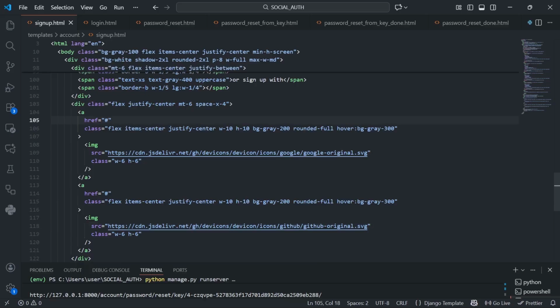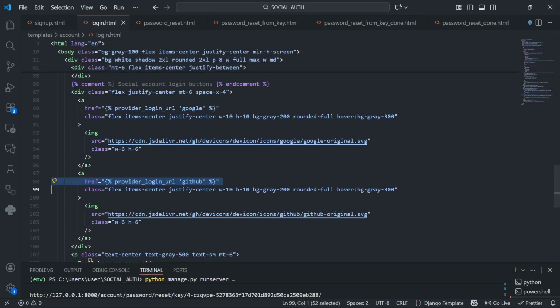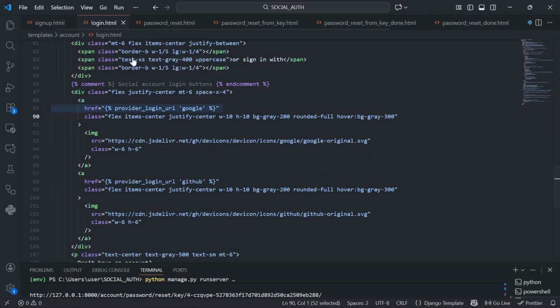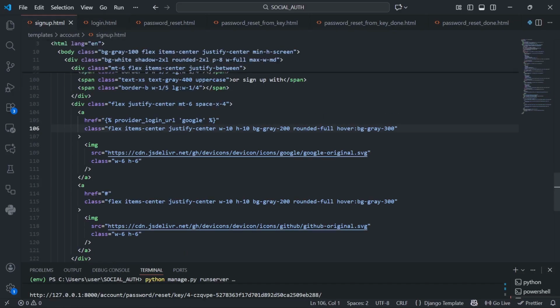So here I'm just going to put percentage, then let me check login.html to just copy this from Google first, login provider underscore login Google, and I'll paste it here, then come here, copy this one and paste it here like this and save.